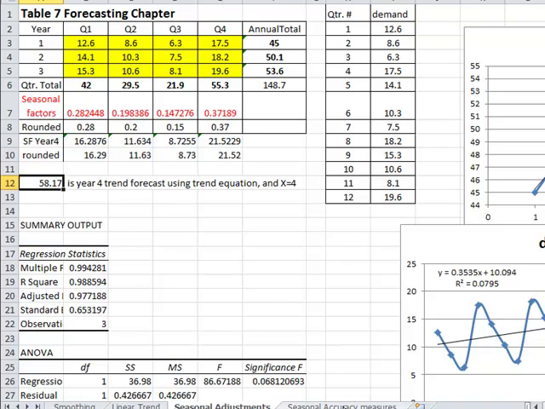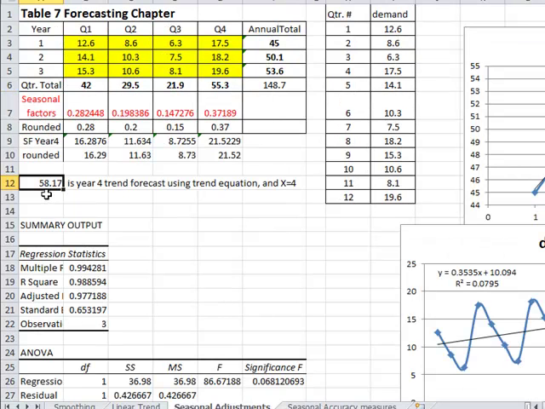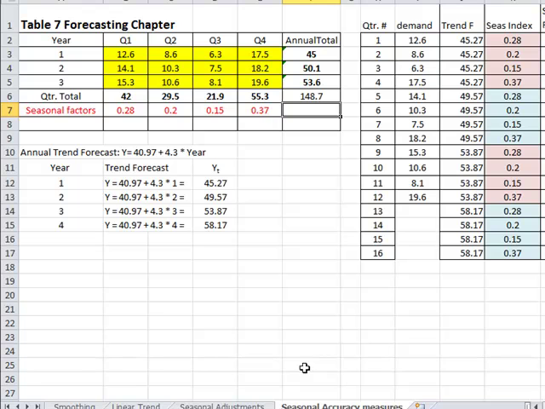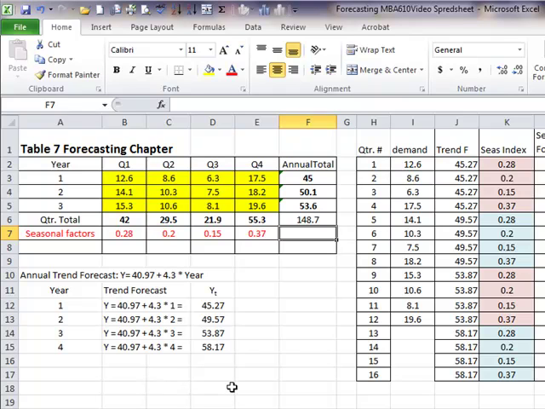In this problem, we have seasonal variations, and we want to be able to forecast what the sales may be for every quarter of next year. And so even though the 58.17 is the overall forecast for the following year, for year 4, we want to be able to make quarterly forecasts, which are seasonally adjusted. So I'll bring you back to this calculation, and at this point I want to know how accurate are those forecasts that we made for every quarter of next year.